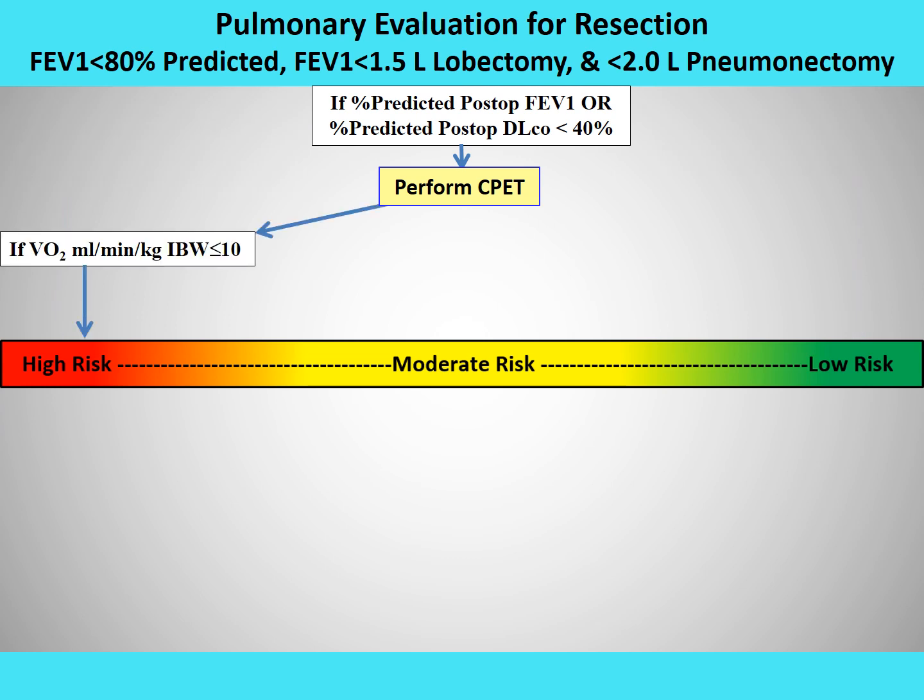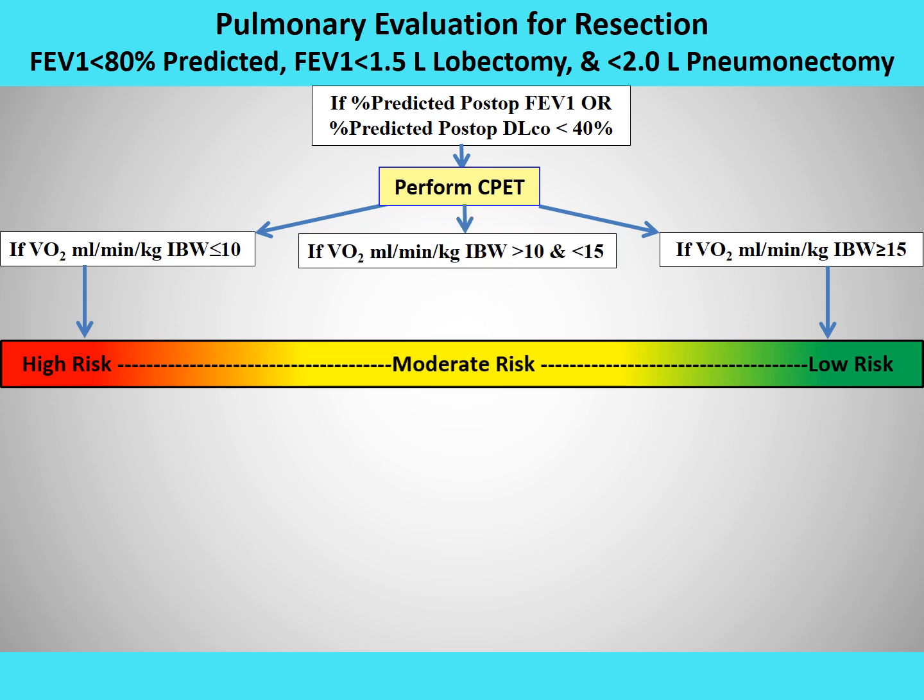We know that patients with a peak VO2 per kilogram less than or equal to 10 are at very high risk. Their prognosis is poor, and other modalities should be sought. At the opposite end of the spectrum, those with a VO2 per kilogram greater than or equal to 15 are at relatively low risk for surgical morbidity and mortality. It's in this gray zone of 10 to 15 milliliters per minute per kilogram that we struggle. The guidelines tell us that they fall into a high-risk group, but we also need to consider how good of an effort during exercise a subject is able to achieve, and if we push them a little harder, could we have gotten the VO2 per kilogram into this lower risk range?